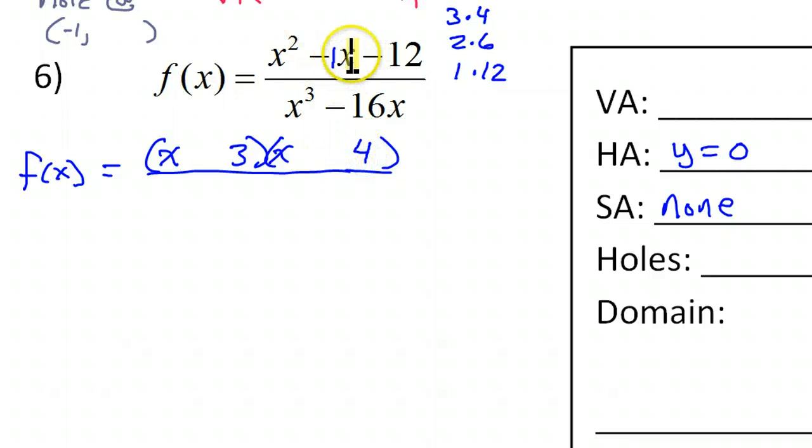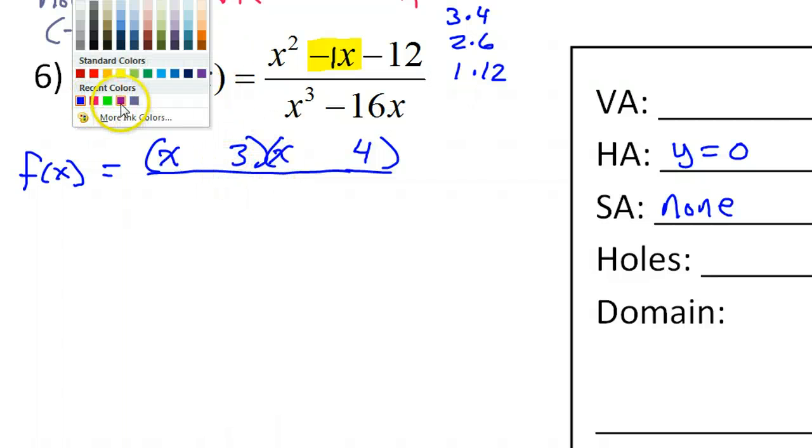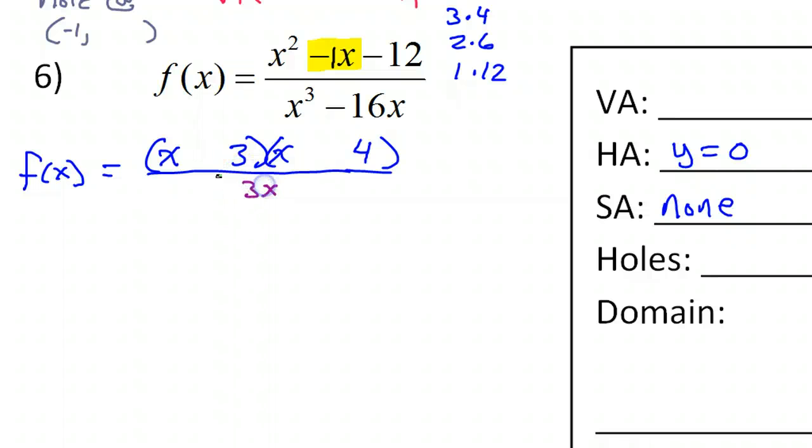Now, inner plus outer must equal the middle. Right now I've got 3x for the inner, and 4x for the outer. If I want to get a -1 middle, I need a +3 and a -4. So here's my +3, and here's my -4. Luckily, that also gives me -12, since a positive times a negative is a negative. So this is now factored correctly.